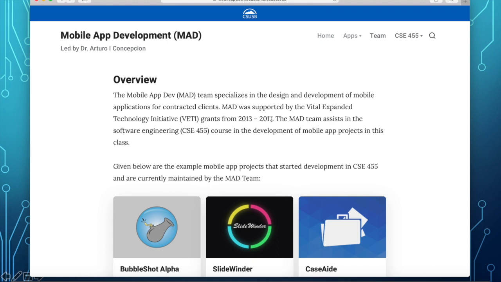We also built a mobile app for the museum, and we call that the RAFFMA, which is the small museum, and they have Egyptian artifacts, and we developed some kind of a virtual tour of the museum using that mobile app.